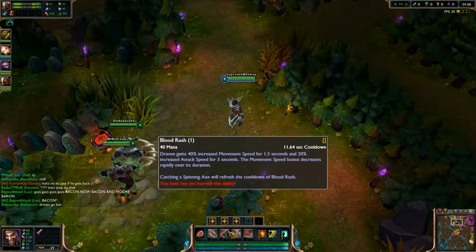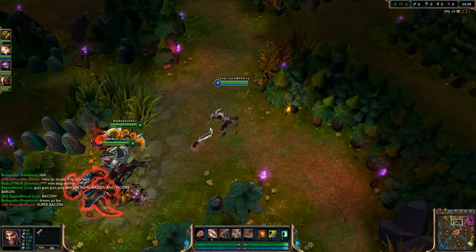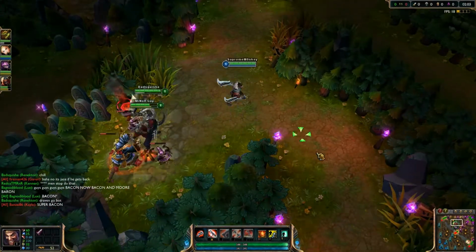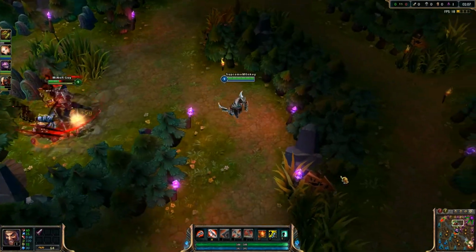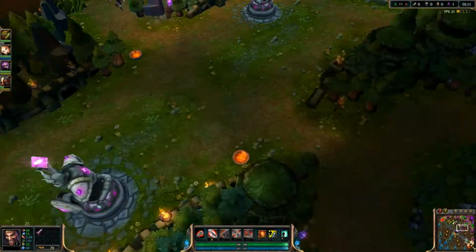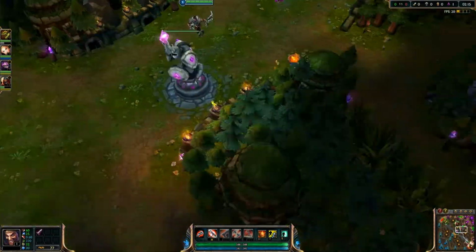Okay, so let's start off with this move. And he throws cool axes. This is actually my first time using this guy. Let's just kill this guy. There we go. Okay, good job. Good job. That's okay. Okay, let's just go down the bot lane now.